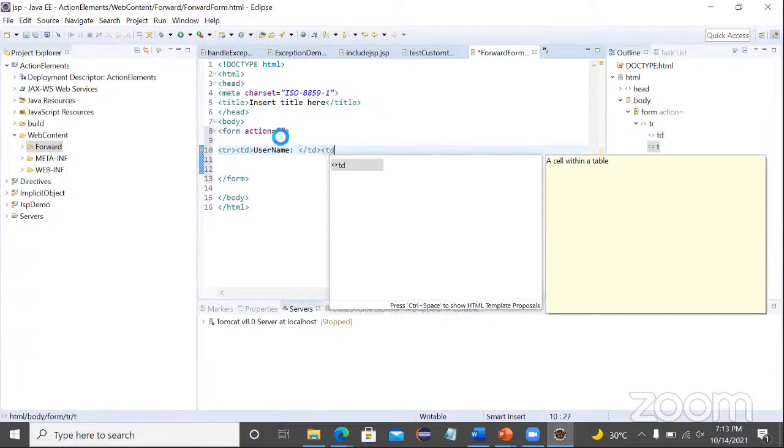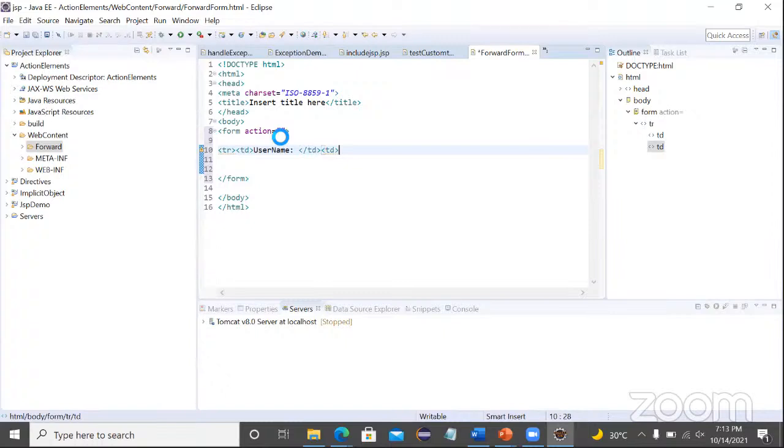So here I'm taking again TD, and in the TD I'm passing an input tag, type equals text and name equals username.